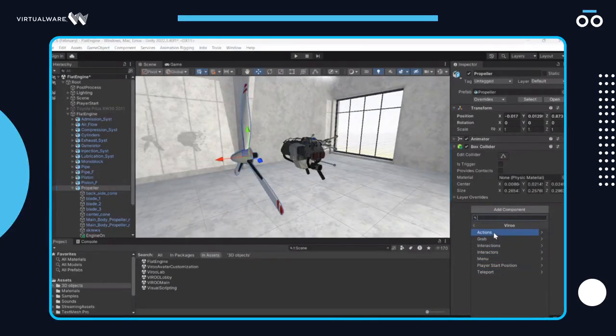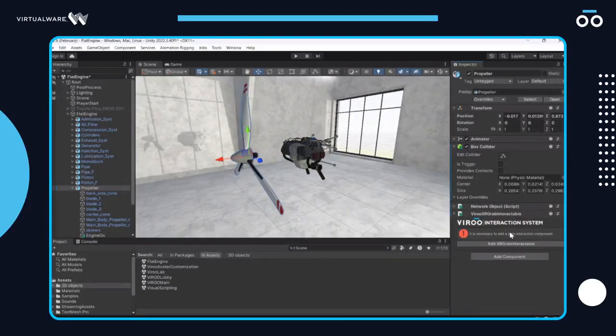In this case, I want to make this object grabbable, right? So for that, I'm going to search for it, because you can do both things. You can search here if you want, or you can just go through the list. Let me do it again. VIROO grab, and see the VIROO XR grabbable interactable or the VIROO XR grab return and drop. This is where you are going to get that movement that is going to take your object back to its original place, okay?